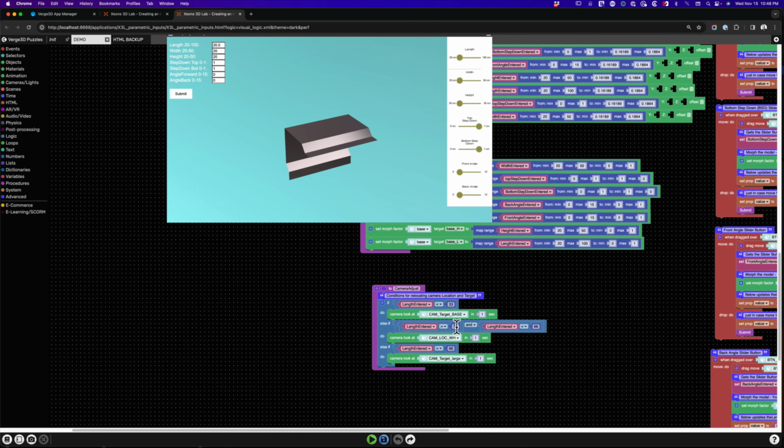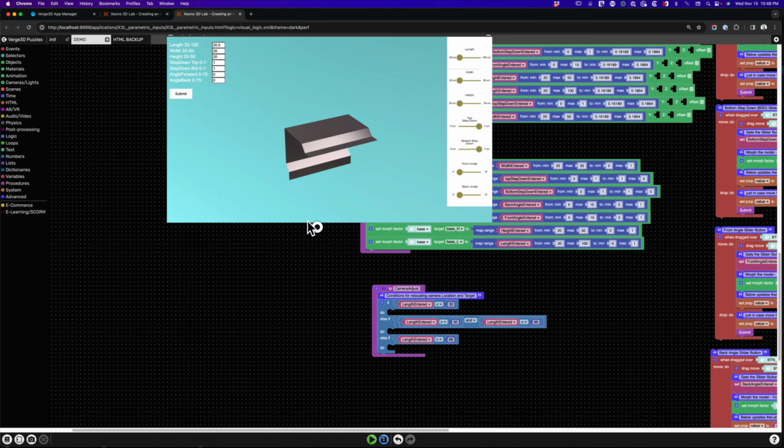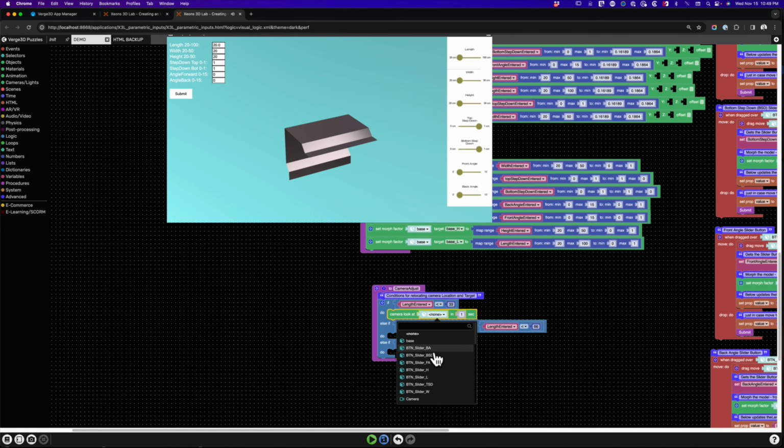And now we're going to change this to camera location. Let's get rid of these. Cameras, camera look at. Okay. Well, we're going to always have to make sure the camera's looking at camera.